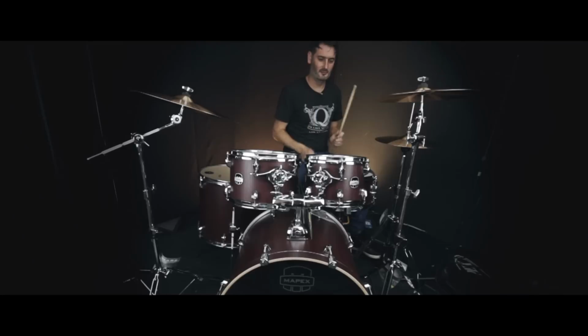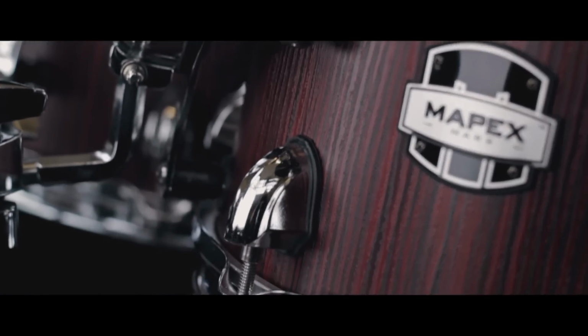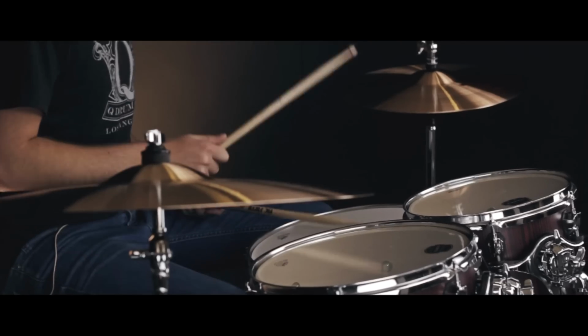I want to show you this awesome new Mapex Mars series. This features all new 6-ply birch shells. It has the sonic clear bearing edges, which are a new shape, which allows the head to sit on the shell better. And that aids the tuning of the kit. It sounds awesome.